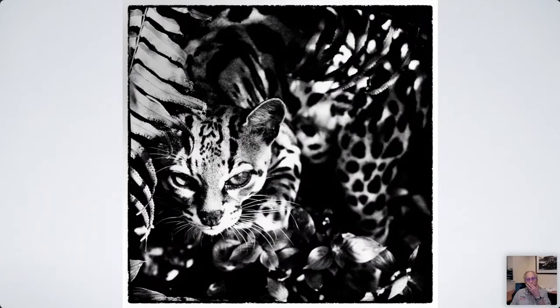So here's one of those fortuitous circumstances. But again, we decided after the fact, once we made a decision that we were going to have a show with these black and white images, all of them printed, by the way, on Moab Entrada Textured. There are 3 Entradas. I sort of didn't tell you the whole story earlier. There's Entrada Natural, Entrada Bright, and then Entrada Textured, which only came out a few years ago. The Textured, which we absolutely love. We fell in love with it as soon as it came out.